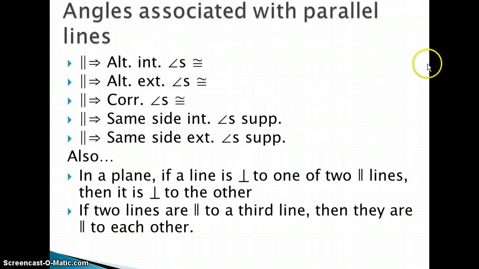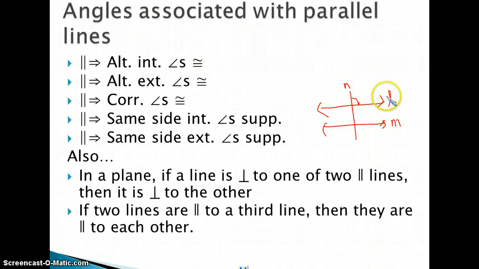Now I told you guys that basically that last one was just kind of a nice thing to know. But if we have this diagram here and we know that these are parallel lines, so I'm going to say that L is parallel to M, then if this line N is perpendicular to L, if we use the fact that our lines are parallel, then any corresponding angles are going to be congruent. I can also say that this is a 90-degree angle, which means that N is now perpendicular to M. That's how that theorem works.